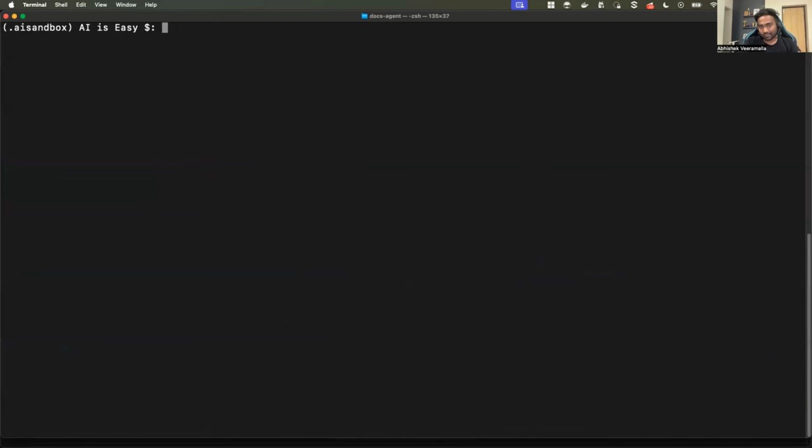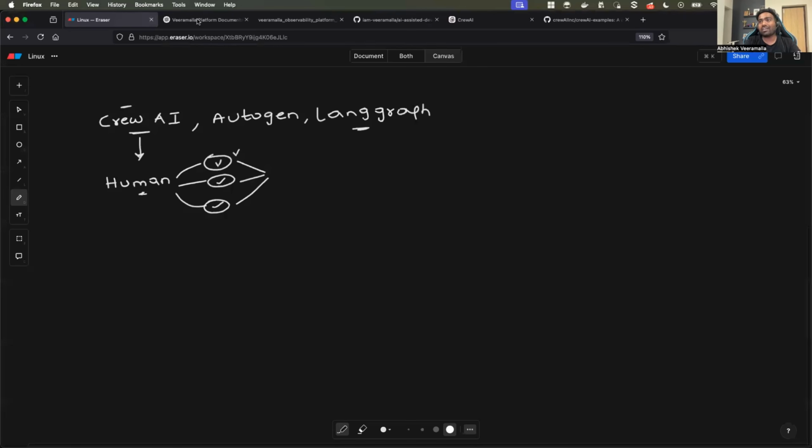Once we have this, Crew AI provides the capability of creating a skeleton for your project. What does that mean? Just like when you use Ansible or Django, they provide most of the code for you.